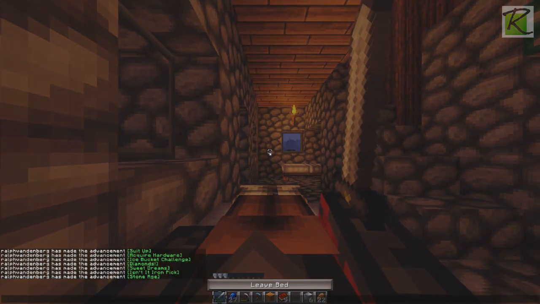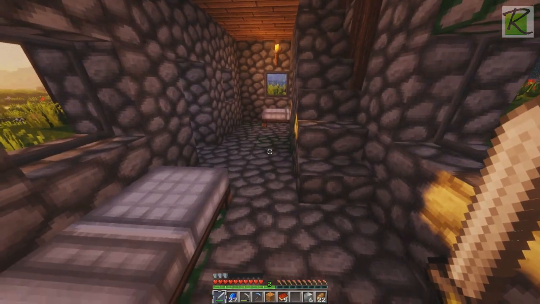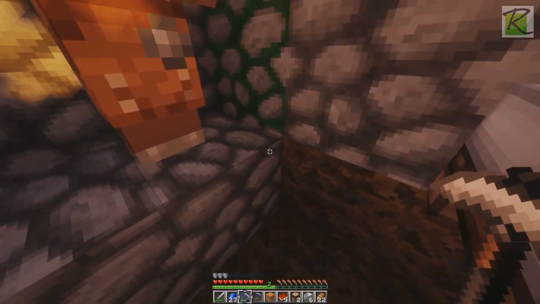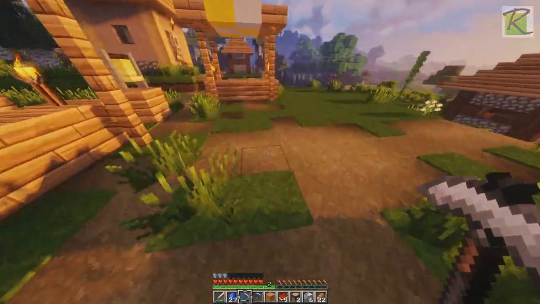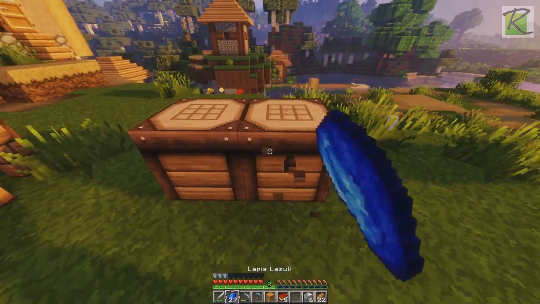I saw some mossy cobblestone. I believe that gives me planks. So I can make a damn chest. Oh, that's crafting tables. Okay, well, we can see what crafting tables give us. Where's my crafting station? Here we go. Craft, craft. Let's break them.